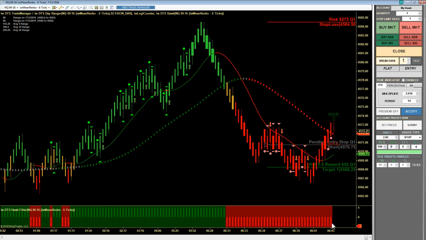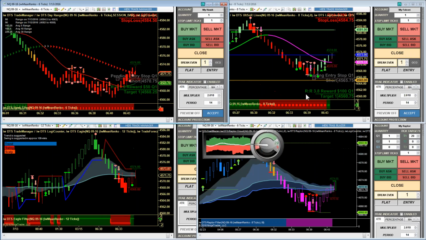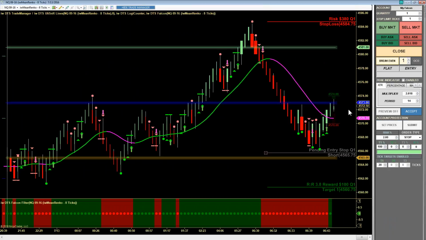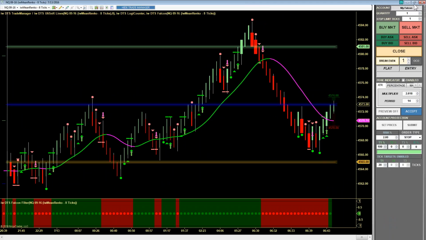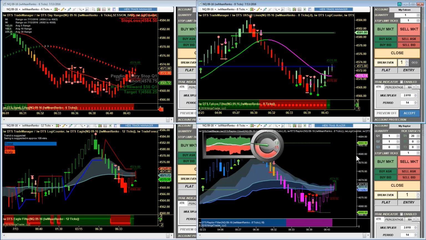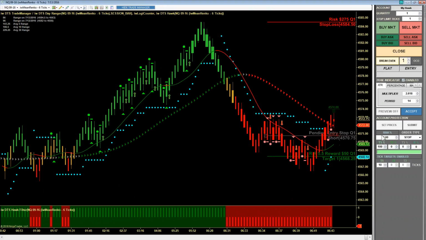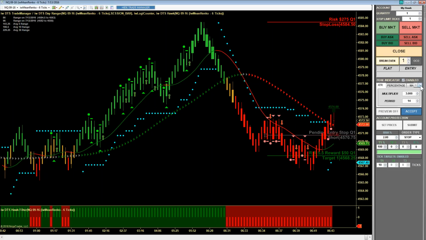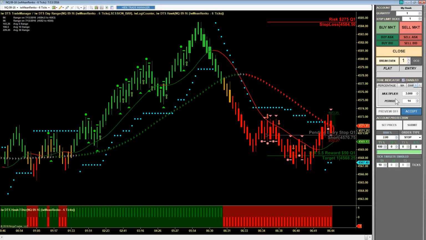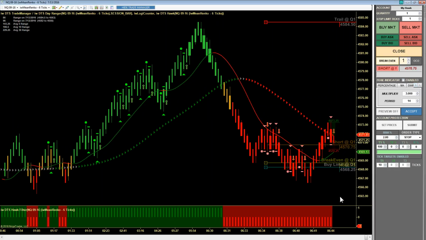We're going to look to take a little bit of a move on the next move lower, and I can cancel my Falcon trade because it's not cooperating, so I can close that out. The other component that I'm trying to show you is the stop component of the trade manager. You have 16 different stop strategies to choose from. They're all customizable. I'm going to turn them off for a second.